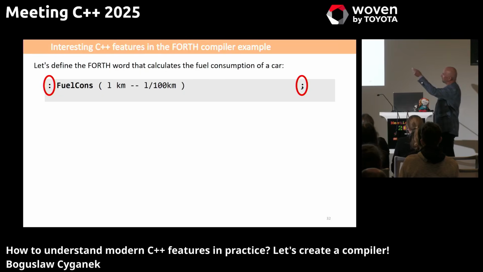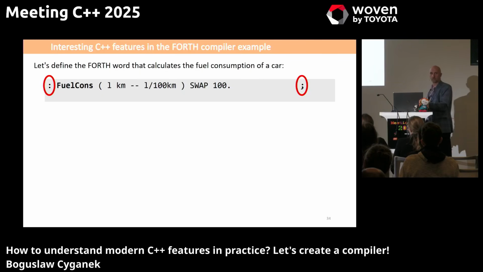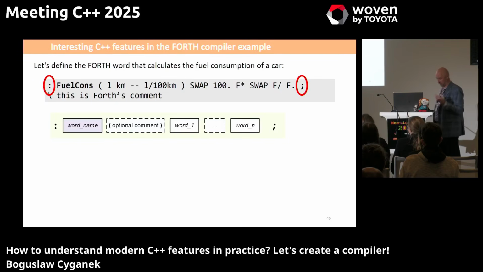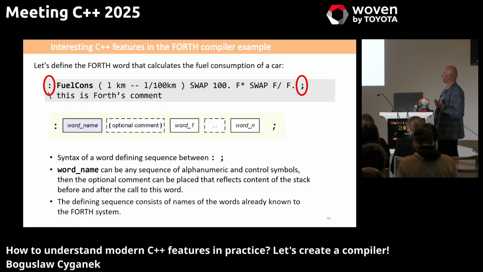for the word. So I have liters and kilometers on the stack, and when I return from this function, I have liters per 100 kilometers computed. So what I do, I swap liters with kilometers, I put 100 in floating point representation on the stack, I multiply floating point, I swap again, I divide, and I print the value. So this is the way. Now you know how to define your own words in Forth. And this is also a Forth comment with such a backslash. So the syntax is like this. So the question is how to write software to process such a syntax. We will see a few elements of this system in a moment, but we need to parse it and process tokens and so on.